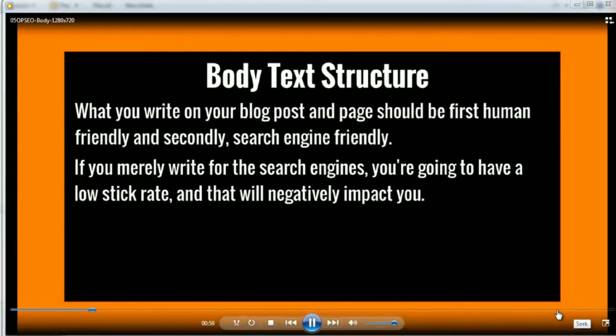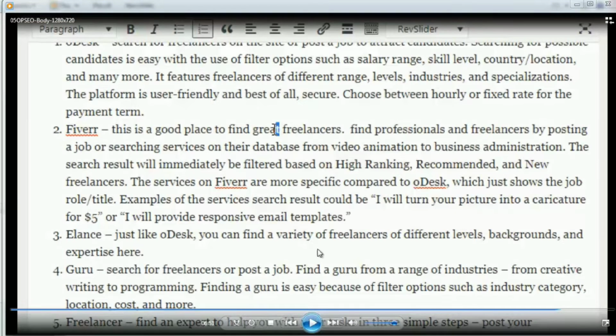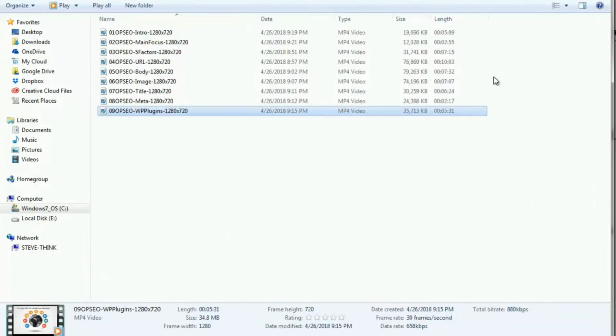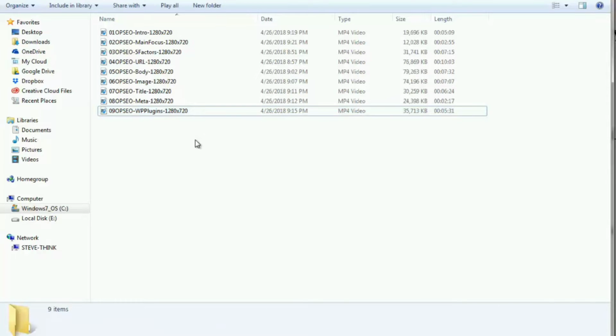In fact, if they go to Google Freelancers or okay, so we can see that video number 5 has screen capture as well, and that's good because we can also extract that as well. But since I know this course really well, I will say that the next few videos have screen capture video, and that's good. And that's what you're looking for. If the video course doesn't have any screen capture video, then that can be somewhat of an issue, especially if you're showing people how to do something.